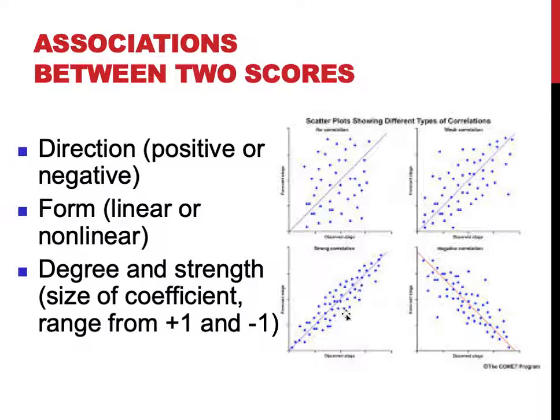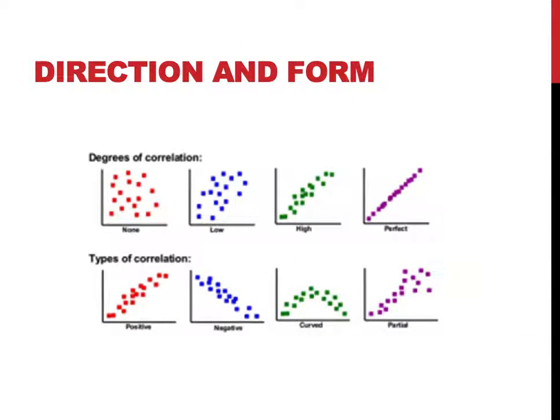So we can see that there is a pattern here, a downward pattern here, an upward pattern here, another upward pattern here. We notice that these aren't clustered around the line as much as these are, so this isn't as strong of a pattern. And we see that these are just spread out all over the place, so maybe there isn't much of a pattern between these, in which case we would have no correlation. So let's look at a couple of those examples in a little bit more detail.